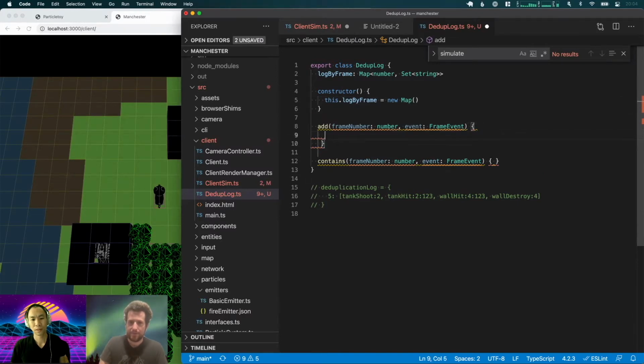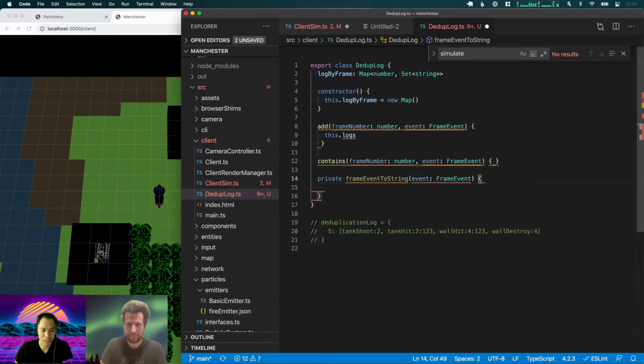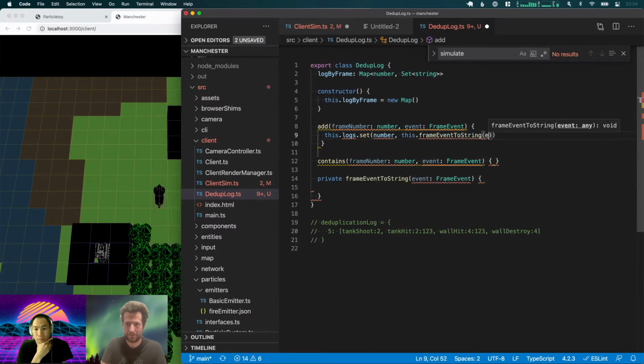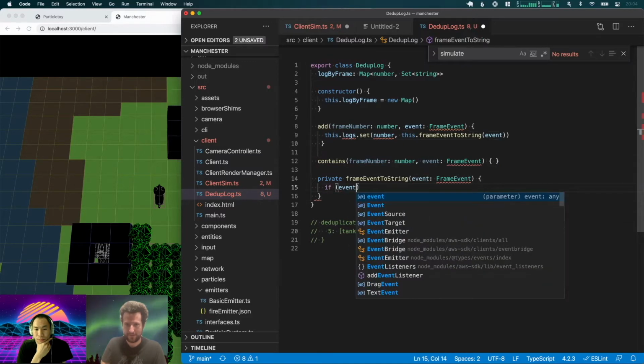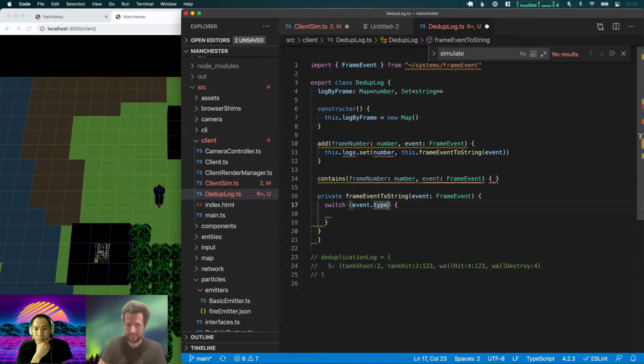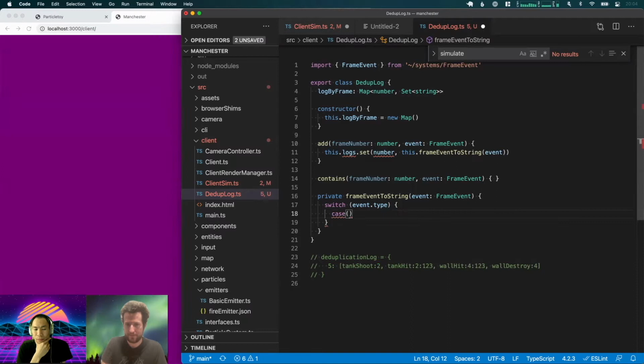So then this is going to be this dot. Actually, we're going to have a private function here, private frame event to string. And it's going to be a giant switch on all event types. This does logs dot set number and frame event to string event. Then we can do a switch on event type. Maybe if I imported it, it would know what we're talking about. There we go. Then case of.